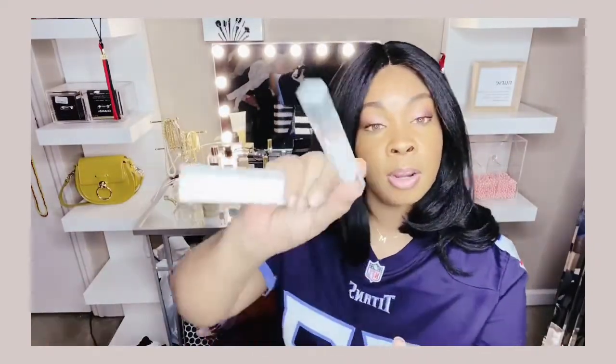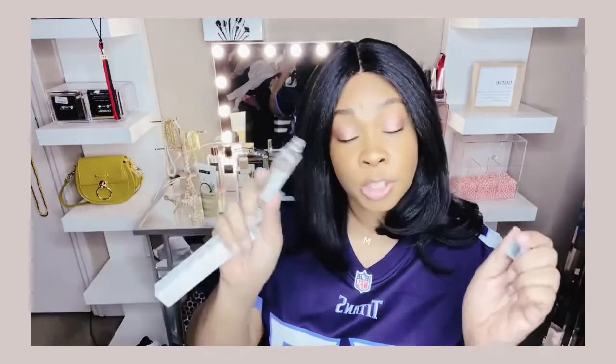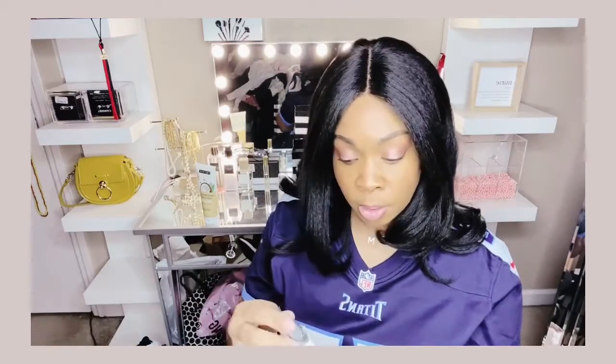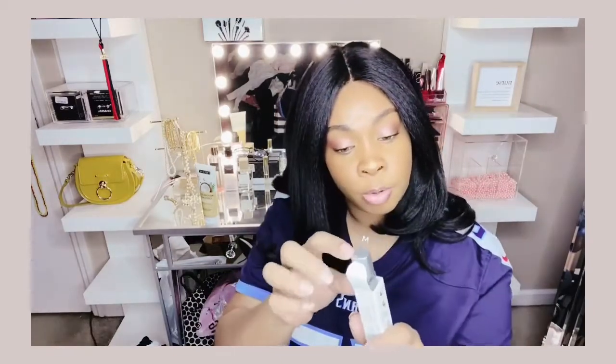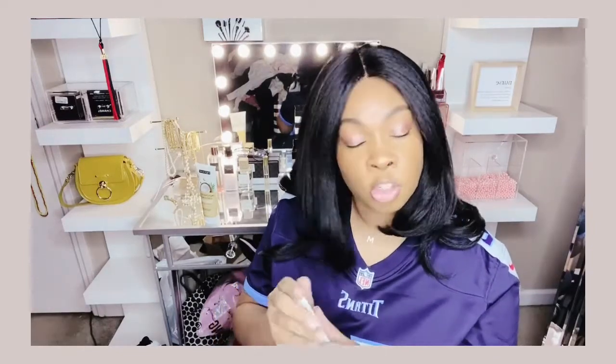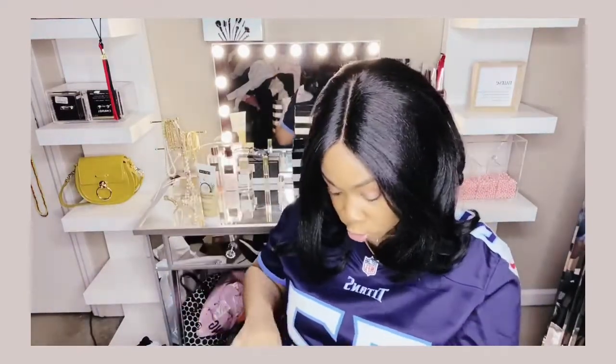This is, again, Radiant Nectar and spray. I actually put this one on today. It smells great. $28 as well for this one. And I definitely recommend that you either get the small size to keep with you for travel, which is great for traveling, and then have a larger size on hand. But these two right here will be my next investments. This will be like $200 and something together for the larger size.